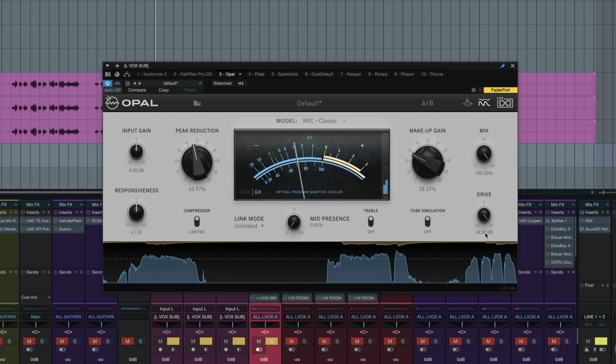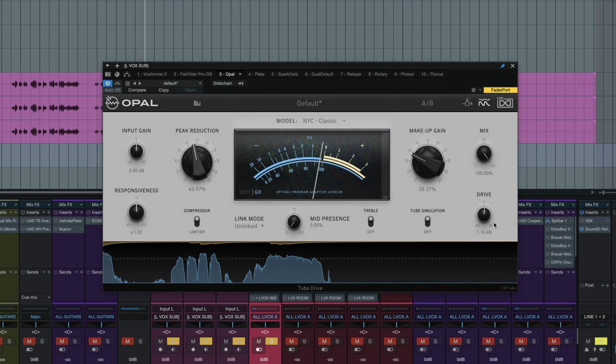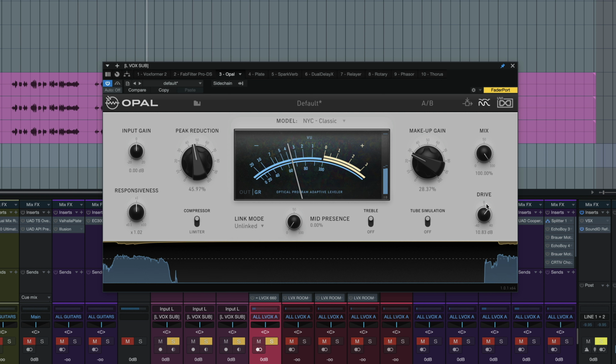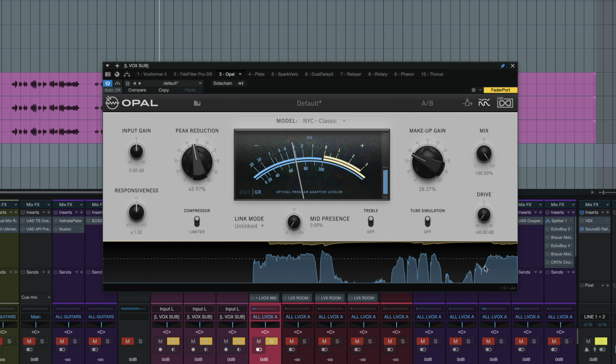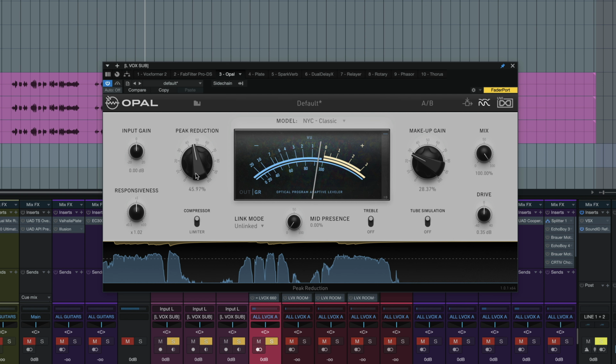You can take it, but you don't need it. So you can go subtle with this or really drive it hard, which is really nice. Or make it really, really clean if you want to. Of course, we can really push the peak reduction.